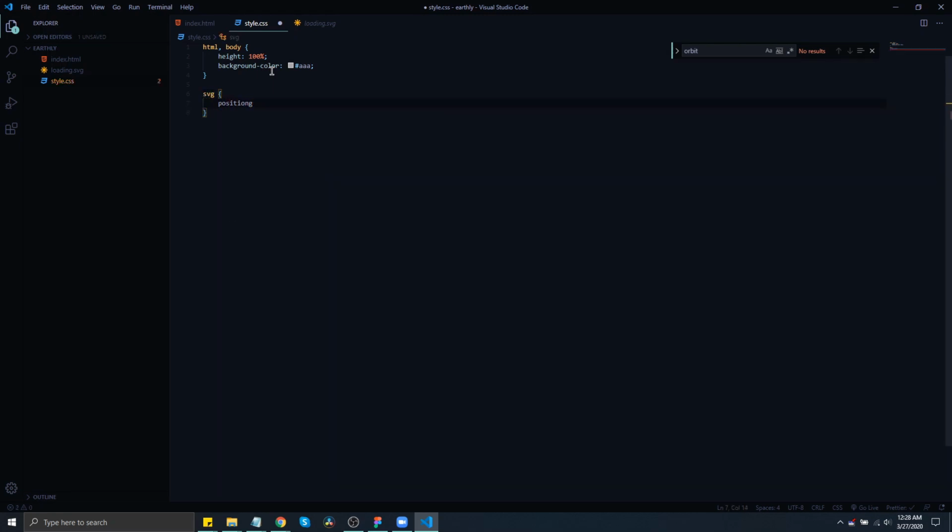Let's set some styling for SVG as well. So position will be fixed, top 20%, height 60%, and we can just duplicate this and set it to left and width as well.